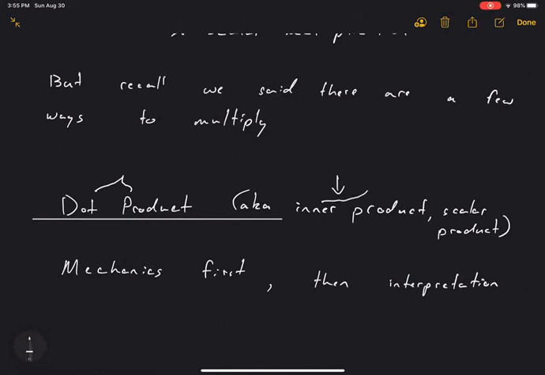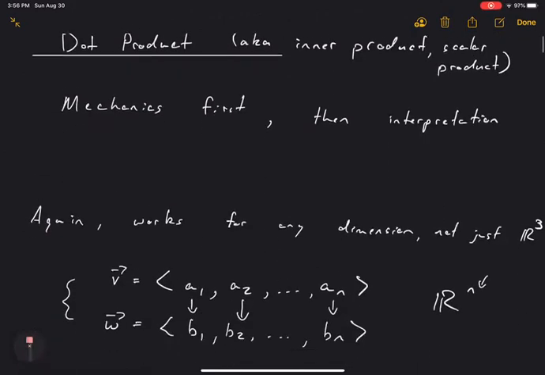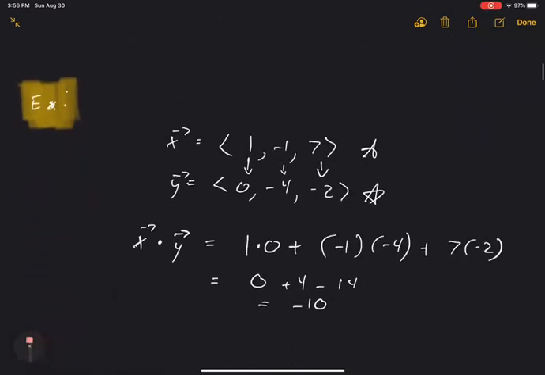The inner product is a very general term that applies to a whole range of things with similar properties. And this dot product we're learning is a special case of this inner product. And then the scalar product is just another name for the dot product. So if you're looking at outside sources, you might see these terms as well, so don't be thrown by that. They're all the same thing for this particular case when we're working in the real numbers.